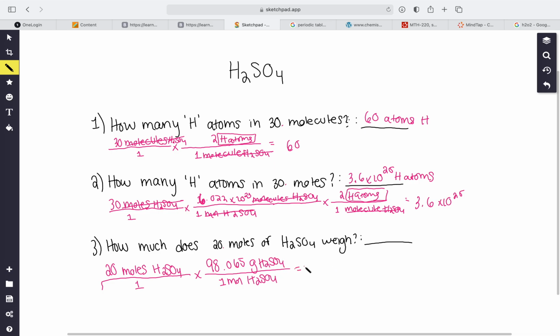So this is going to equal that times 20, which is 1961.3, but technically we have to round this to do sig figs. So we'll make this 2,000 grams of H2SO4 just to satisfy the sig figs. But that is the answer that my calculator got, so oops. So whichever one, go by the amount of sig figs you get.